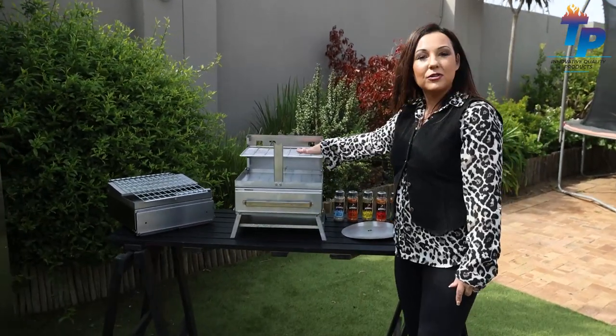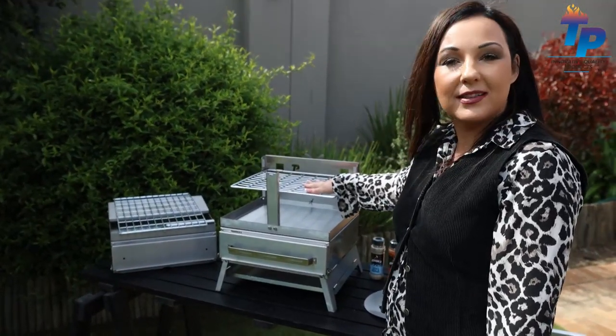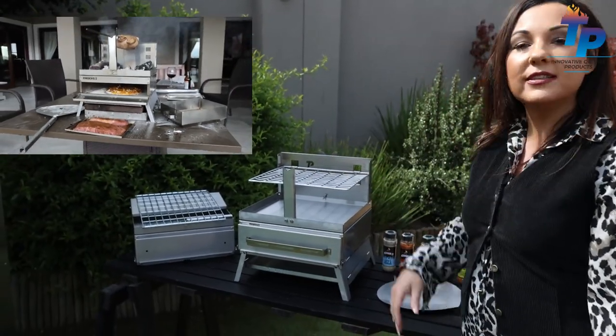Then you can braai on top. You put your chops and your balls and whatever you can put on top of the grid. And then with these pieces here, you can do a rotisserie.